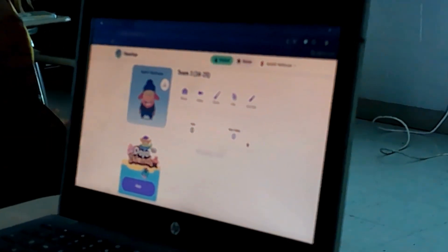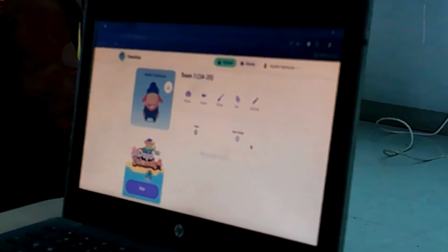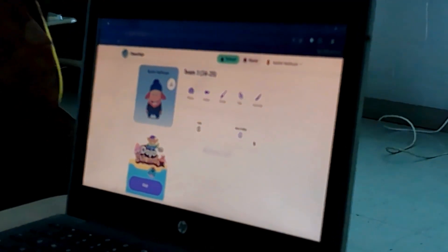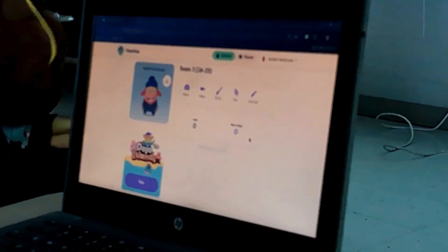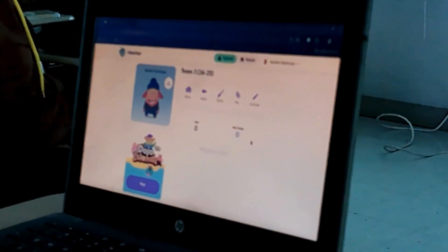Hit that check mark and then it should take you back. We're going to go back to that home screen, your profile page — the page that looks like what Isis has on her screen, where it has your little avatar where you could change it. Now there in the middle, it should say 'points.' So I'm going to give everybody five Cougar Bucks for academic excellence. You might have to hit refresh, but you should have some Cougar Bucks pop up on your screen. Did it show it? Awesome. You will be able to see your total right there in the middle.